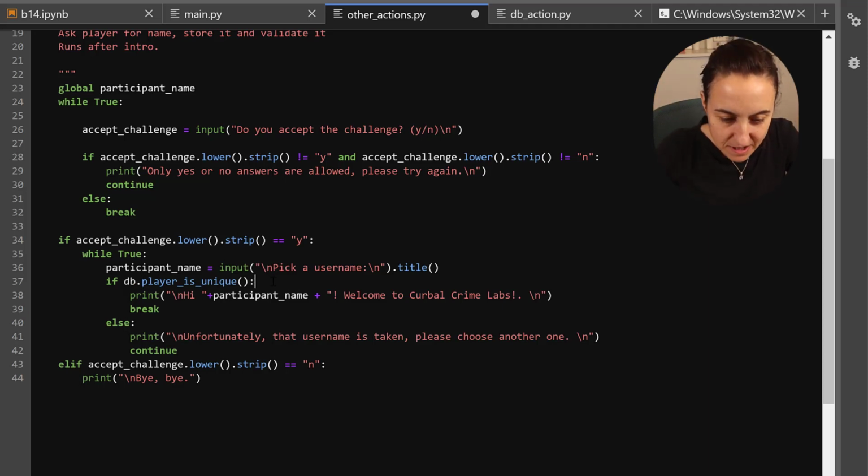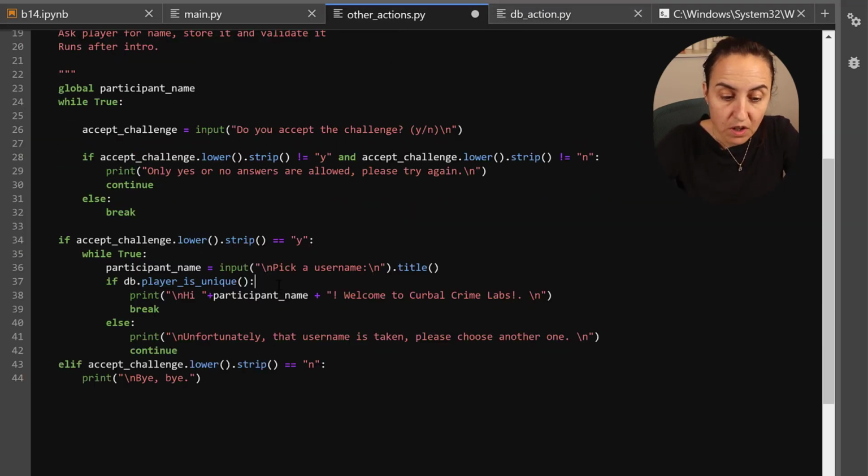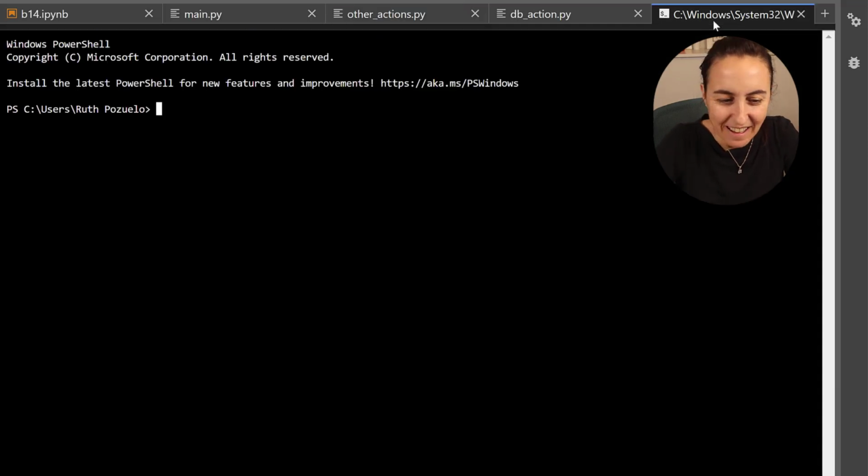So if the player is unique, if it's true, that's why I'm putting true there. If it's true, then save it into the database and say hello, welcome. If it's not, say, sorry, you need to pick a unique name, go back here. Fingers crossed it works, save it.